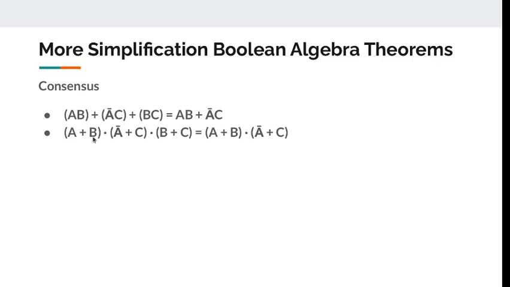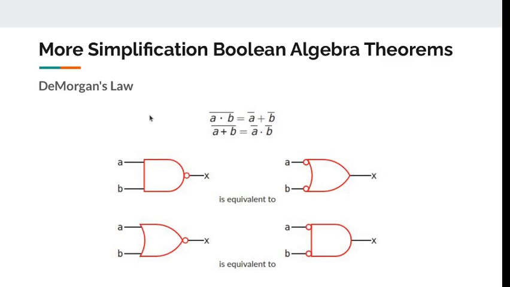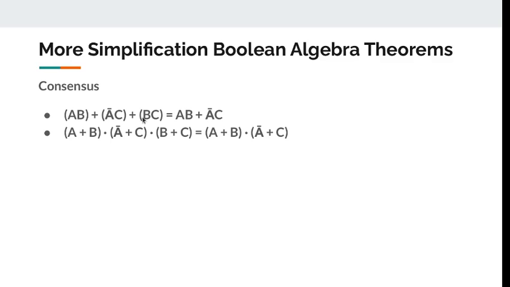And for the duality, you have it for the OR as well: A or B, and complement of A or C, and B or C, is equal to removing B or C, because you already have them right here. This one is a little harder to prove, but again, that's one rule. I'm going to talk about the examples in a bit.